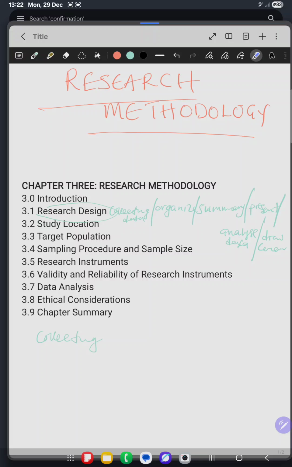So it doesn't mean that you go out there in all the schools in Chongwe district to collect data. No. What are you going to do then? What you are going to do is you only pick maybe 3 schools. So maybe you can only pick 3 schools. So you only pick maybe 3 schools. And those 3 schools are the ones that will be a representative of the whole Chongwe district, which is your study population.